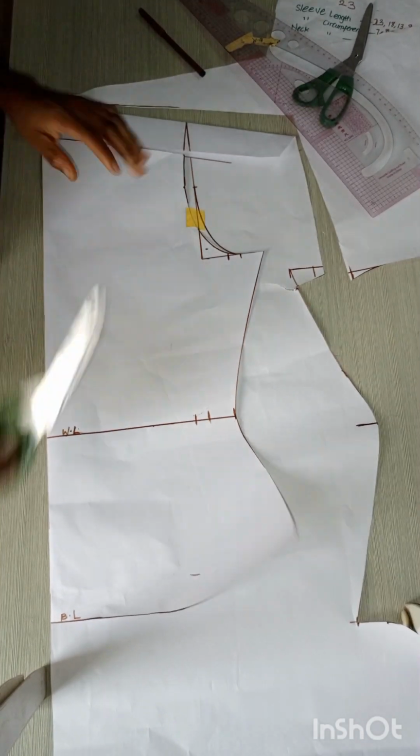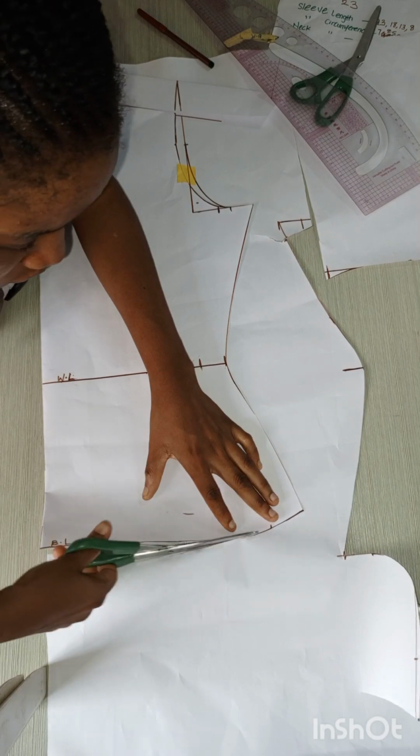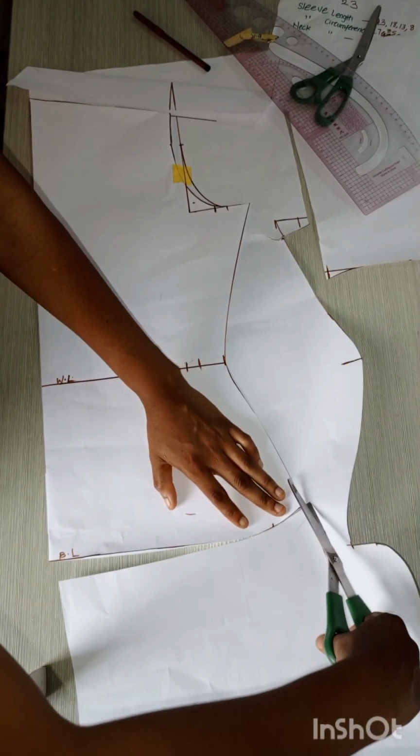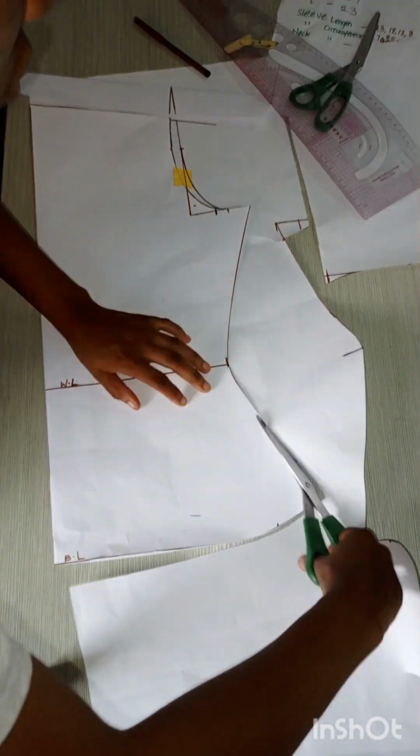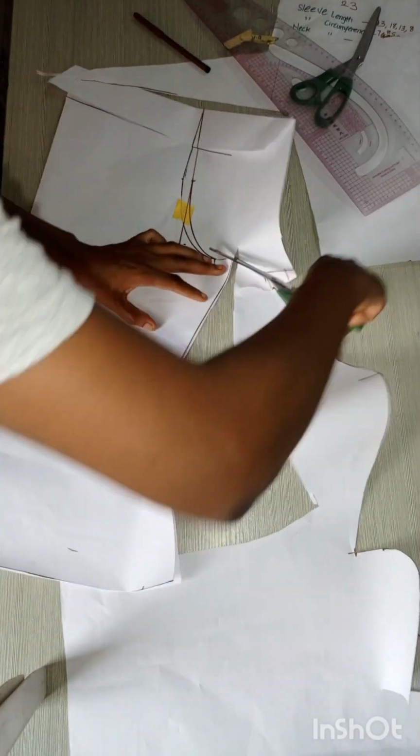So I'm going to be cutting out. I'm using the front pattern now to trace out the back, to cut out the back pattern like that. But this time around, I'll be following my armhole, the new armhole which I just created.